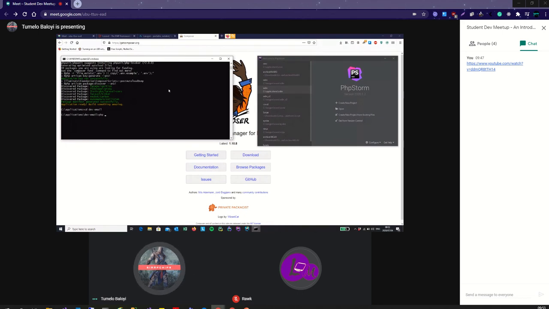So all I have to do now is type this: php artisan serve. What this does is it creates a local instance of a PHP server so that I can go to localhost, port 8000, yes. Then it should give me, wait, let me see. Oh yeah. There. So the application has been installed as soon as I see this.